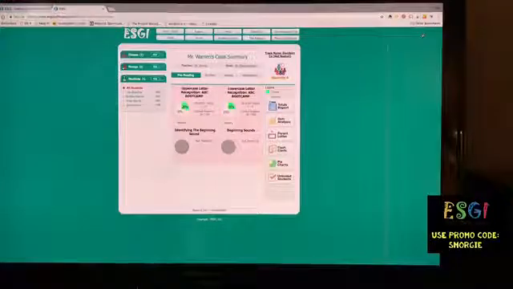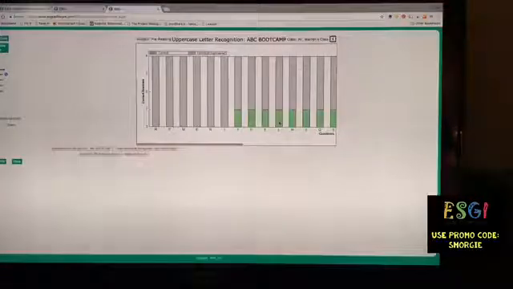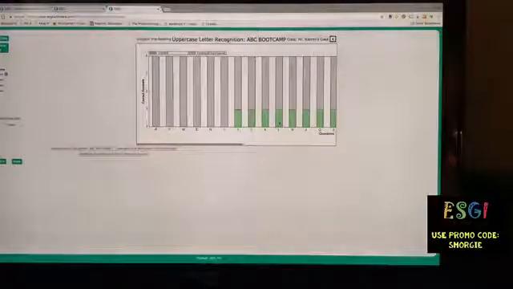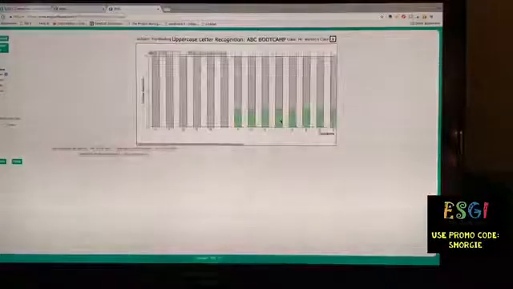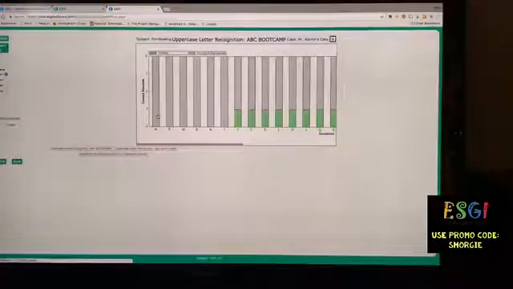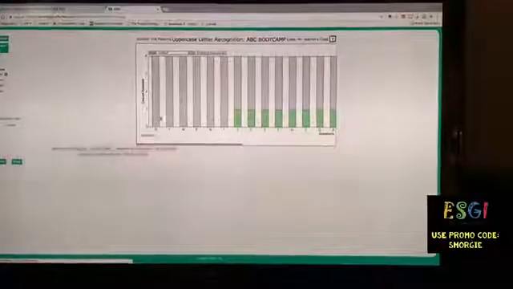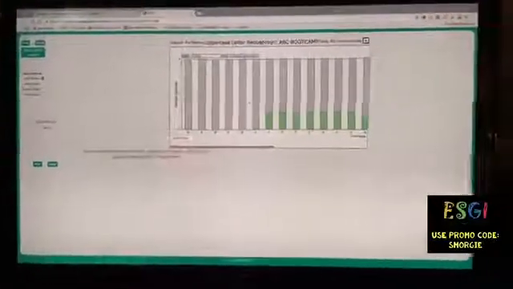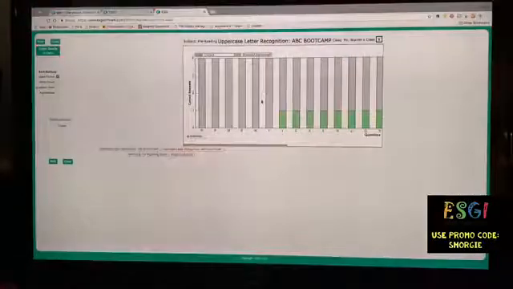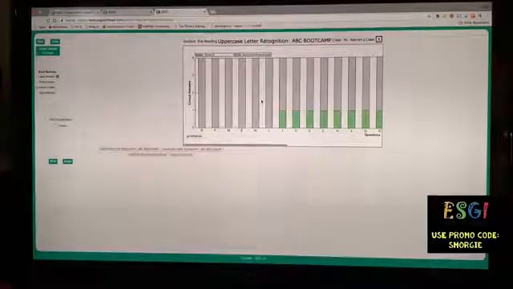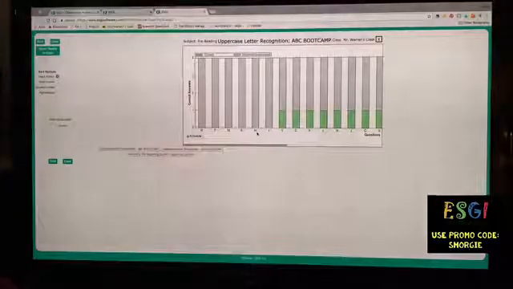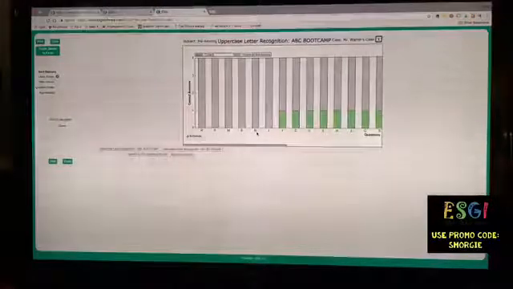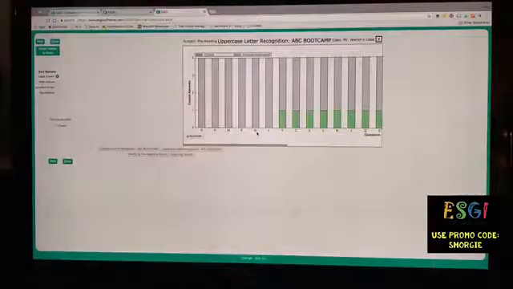And speaking of targeting and differentiating your instruction, the item analysis is my favorite report on ESGI. It's one of your reports over here on the right-hand side. The item analysis will pull up all of the things that were tested in a certain assessment. These are the uppercase letters, and it will show you the ones that were missed the most and the ones that were missed the least. Then you can look at that data and say, we really need to work on these letters, or these sight words or these numbers. I use that one a lot to drive and differentiate my instruction.